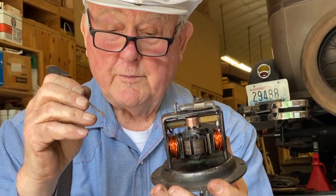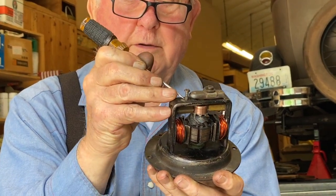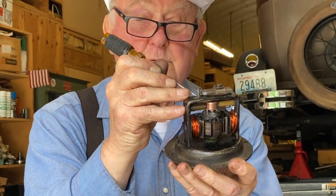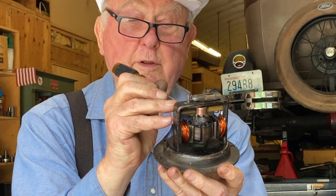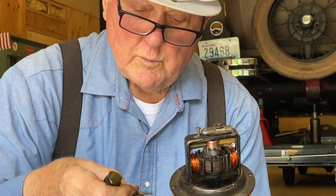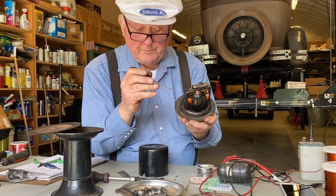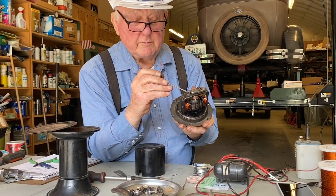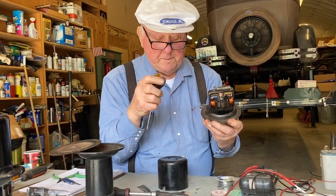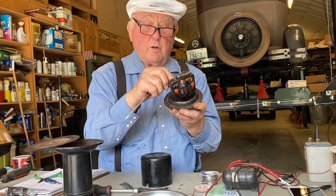So this screw is only threaded up about 1/4 inch. This is an original screw, so it won't hit the brushes. The screw we took out of one of the others was threaded all the way. It was still a short screw, but it was threaded all the way. It's okay as long as you make sure that it's short enough that it doesn't go all the way down.